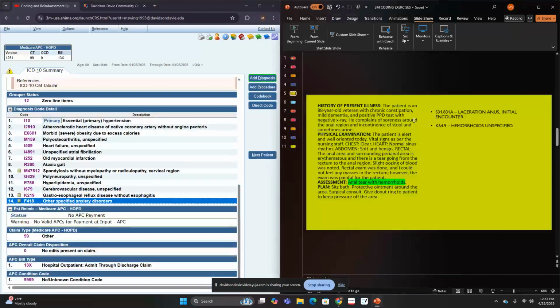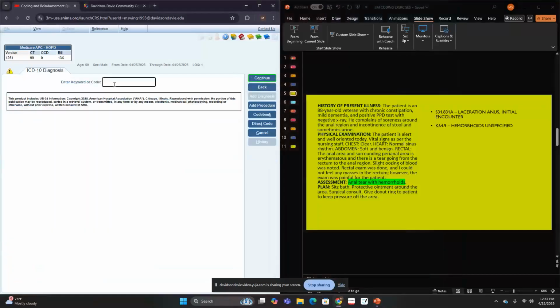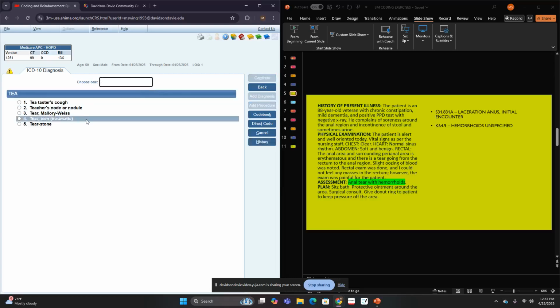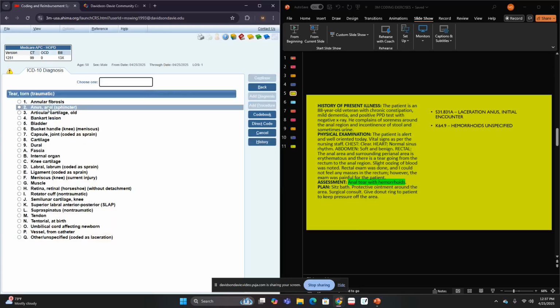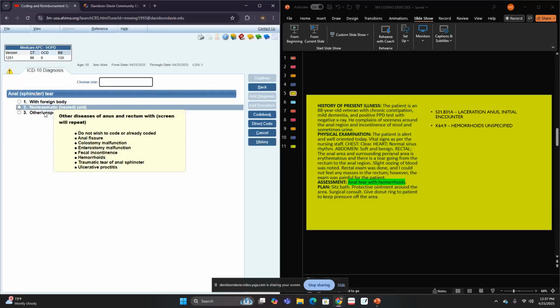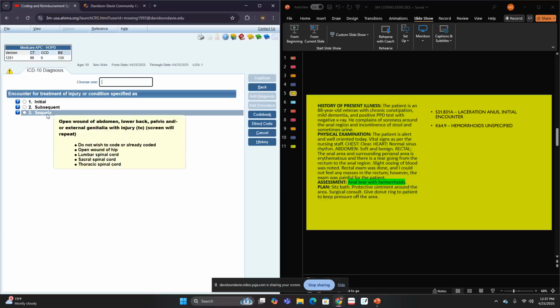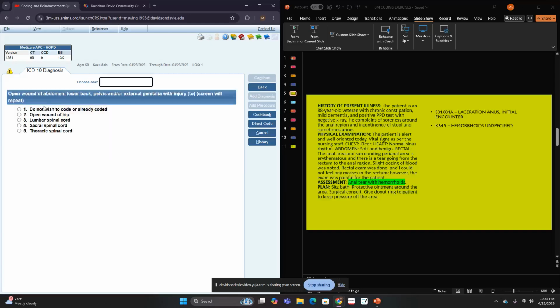Let's see. Nope, nothing changed on this one either. So it says anal tear with hemorrhoids, so we're going to code the tear and then the hemorrhoids. So tear right here, other, and it's the initial.